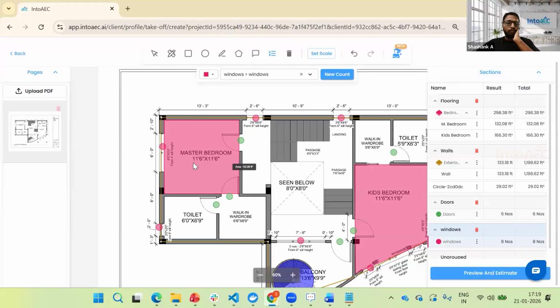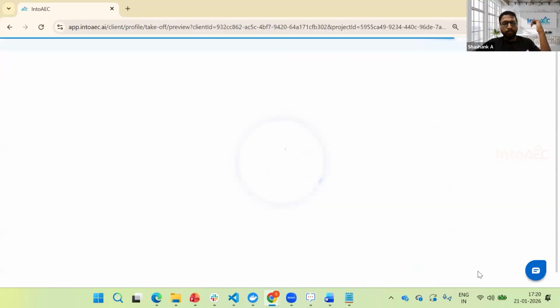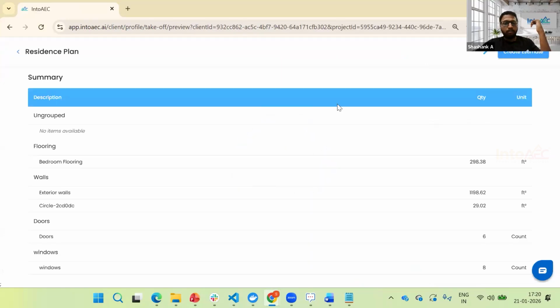Now, whatever capabilities I have shown here are for doing all these things manually, for doing the takeoff manually. So if you're okay with it, you can just click on preview and estimate, and it will show the list of all the items that we have measured in the takeoff.